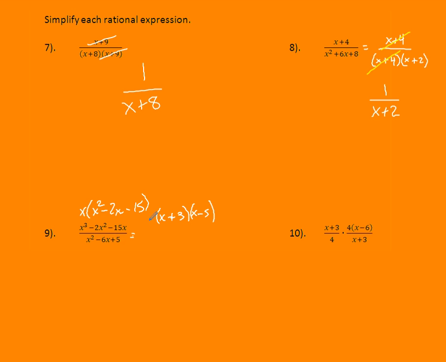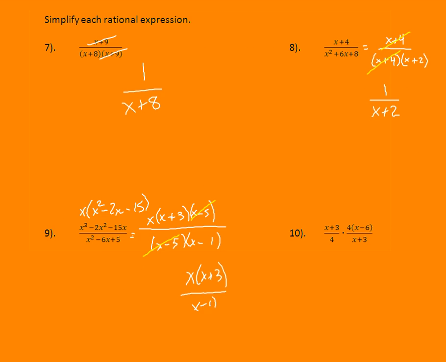Now remember, I also pulled out an x, so I better keep that x out in front of it. On the bottom, factors of 5 that add to 6 are 5 and 1. So a 1 and a 5 with an x in each. Those factors need to both be negative. It's the only way I can get it to add up to negative 6. And again, what cancels out? In this case, my factors that cancel out are the x minus 5s. And that leaves me with x times x plus 3 on the top and an x minus 1 on the bottom.